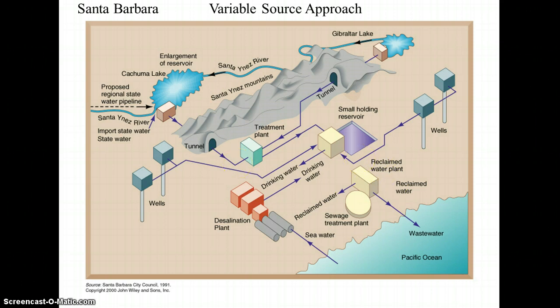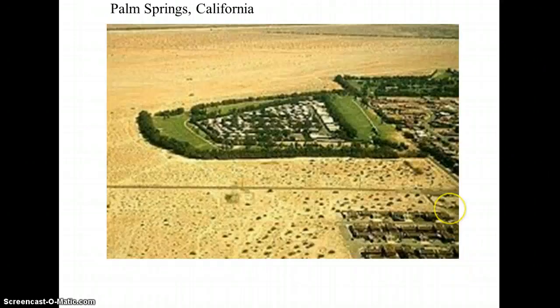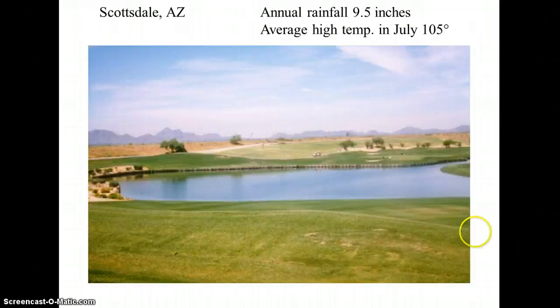So they're having to get really creative about supplying enough water to these populations, because some of these places, again, are out in the desert. Palm Springs, California, you can see it's in the middle of a desert, but it's this green oasis. And again, that's because they're sending all sorts of water there that's not there normally. And so you ask yourself, well, is this a good thing to do? Is it a sustainable thing to do?